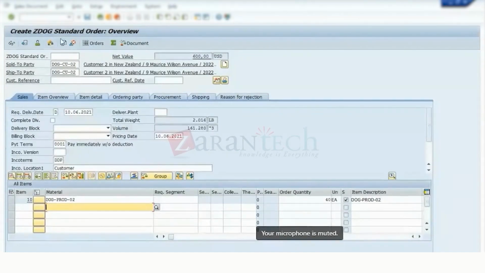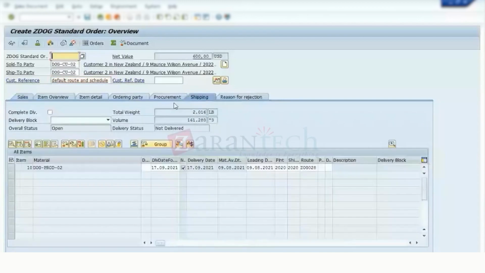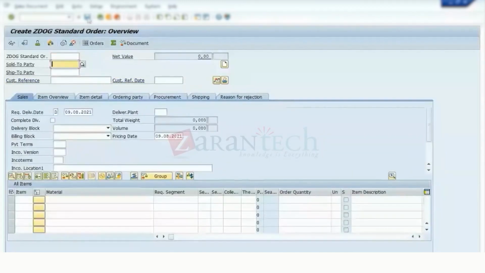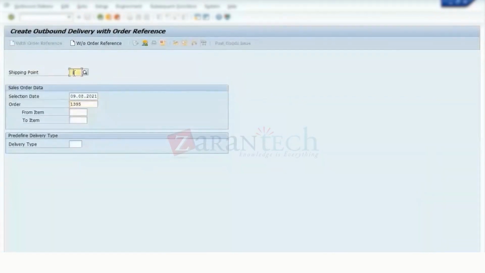When I'm creating a sales order, I have my ship to party. I have my material, that means what I need to transport, and where I need to transport means my ship to party, and my shipping point is there. This is my shipping point. Then I click on save. Suppose my sales order got created, and now I click on the delivery.